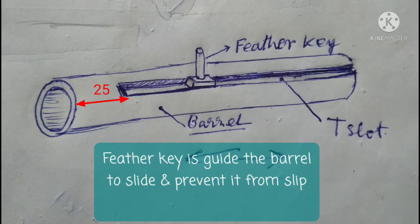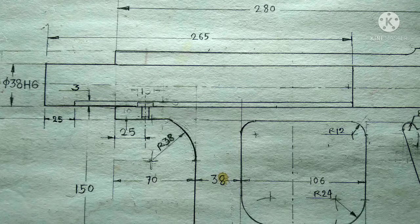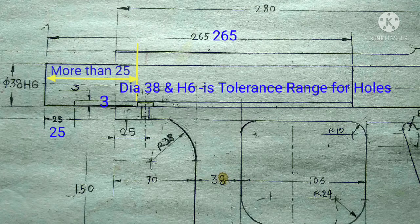Before starting the barrel, we will look at the barrel and feather key once again, where we see that the slot starts after a distance of 25 millimeter from the left side of the barrel. So we start the drawing taking more than 25 millimeter distance from the left side of the feather key's head.